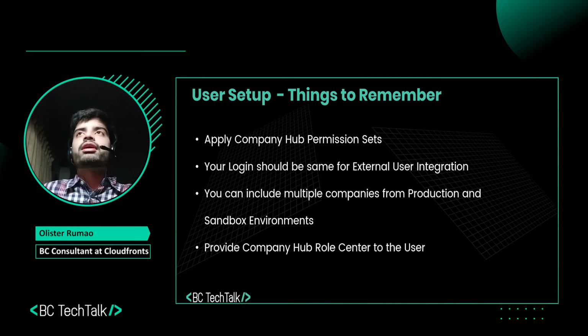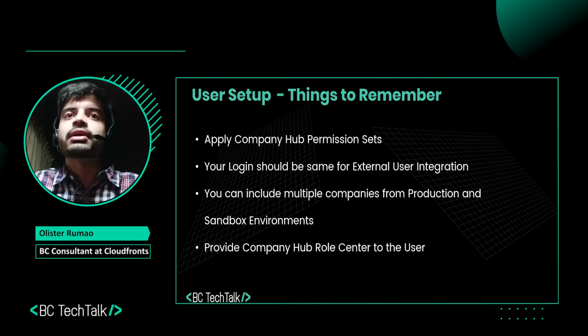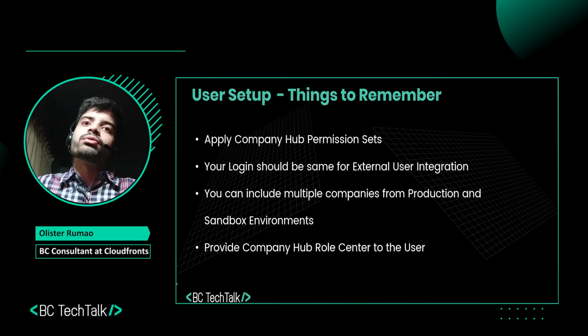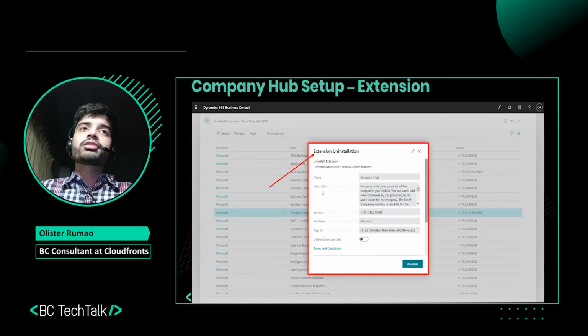Secondly, by default you are allowed to include the current tenant's production and sandbox environments, but you can expand your horizons and move to different tenants if you're willing to. Then you have to provide a dedicated company hub role center for that user, so that he should only be able to access the details present inside his company hub role center.